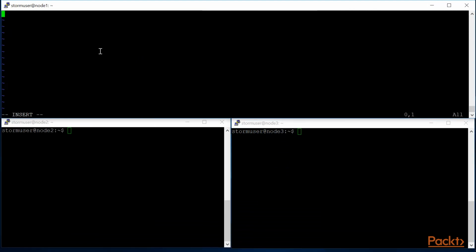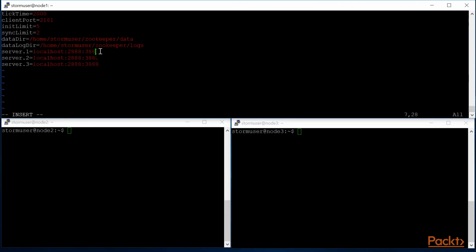I'll just paste it here. And then here, instead of localhost, I will say node 1. So my first server in the Zookeeper cluster is node 1. My second server will be node 2 and the third server will be node 3.